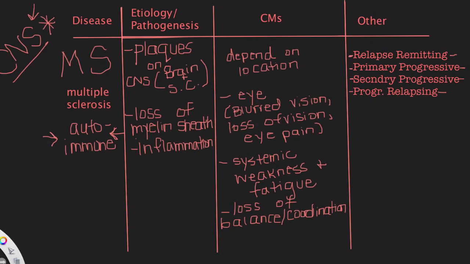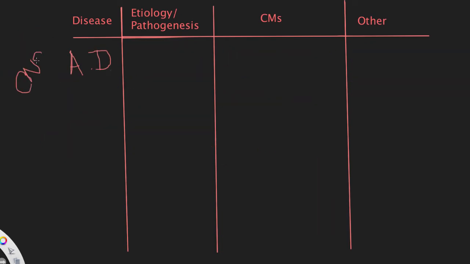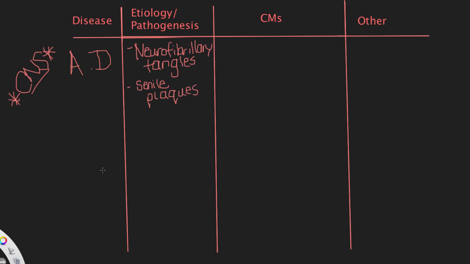Okay, so now let's talk about Alzheimer's disease. We're still talking about the central nervous system here. So Alzheimer's disease is associated with neurofibrillary tangles. And these are little clusters or clumps of tangled up proteins that contribute to the senile plaques that are seen in the tissue of the brain of somebody with Alzheimer's. So both of these, both the tangles and the plaques, contribute to dementia by causing neuron damage.